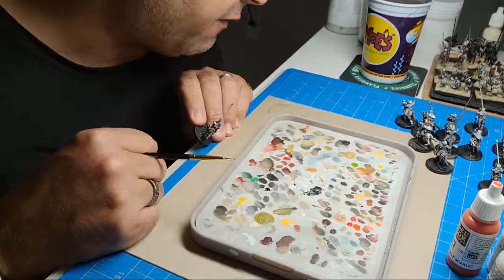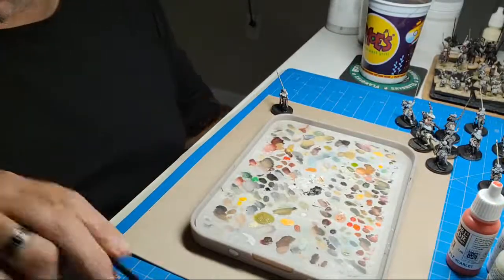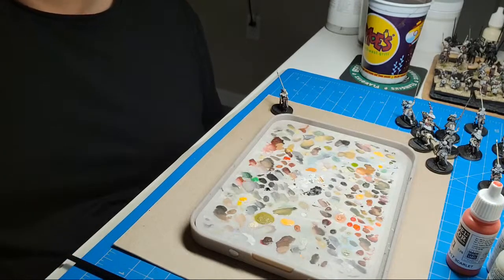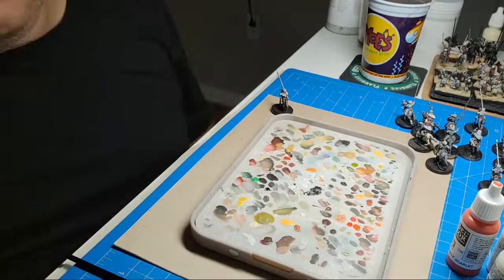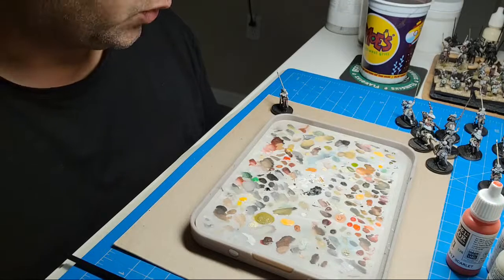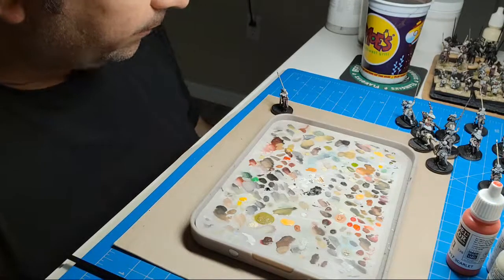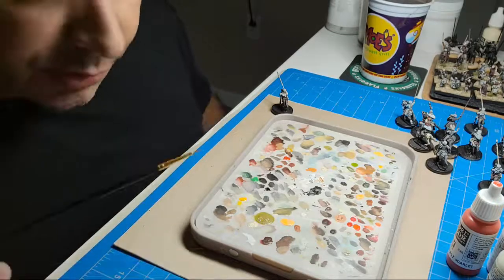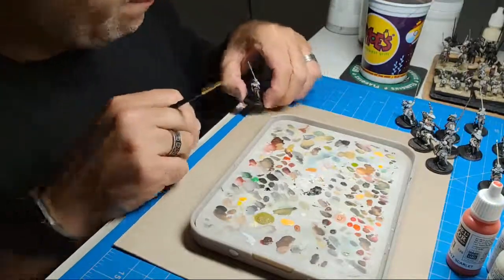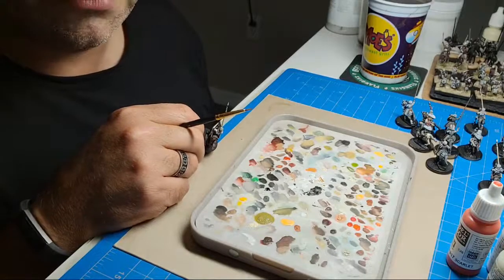These guys have some warband, and the way cities and stuff work is you end up using the higher number against both. So warband, in my opinion, are really bad against mounted troops because their number's only at two. But in a city they're +4, and in a camp they're +2, but they end up using their higher number against everyone. So they're a 3-2, and they end up using the 3 against mounted guys too. So they're a 5 in a camp. So yeah, that's not too bad. A warband in a camp being a 5 versus mounted as opposed to being in the open and being a 2, yeah, that's a huge difference.